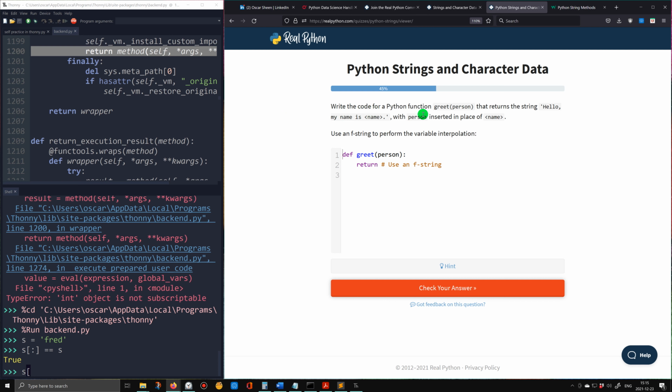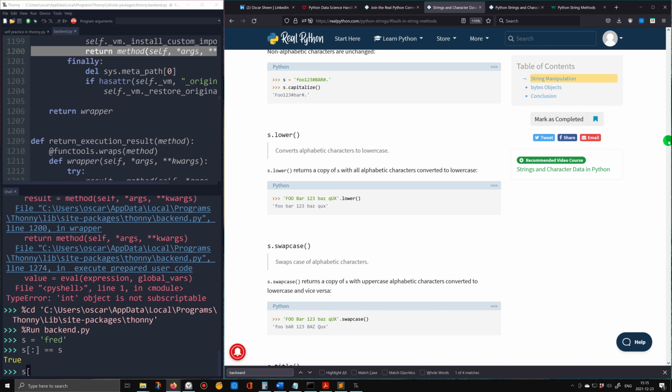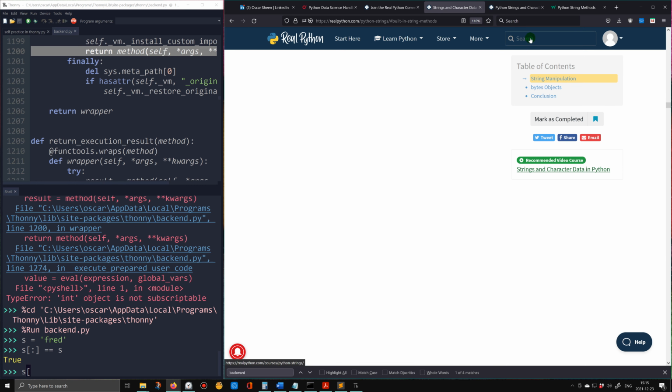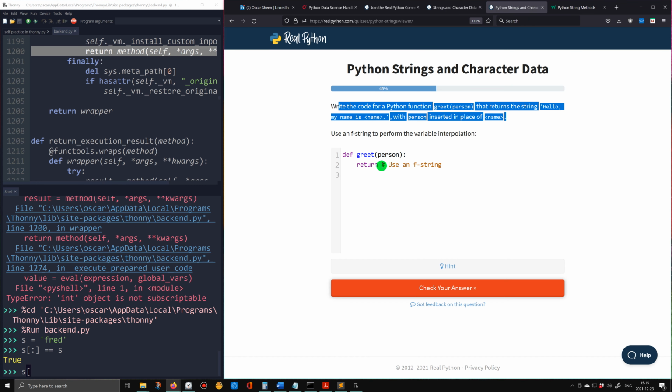Write the code for a Python function, greet person, that returns the string hello, my name is, with person inserted in place of name. Okay, well, this question was not covered in the learning material for this chapter. I know that to be true. Although it did mention f strings.